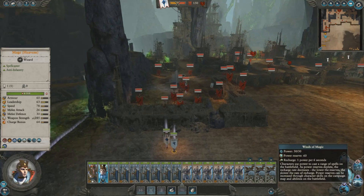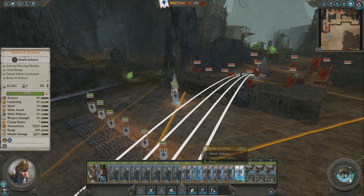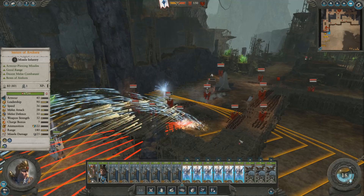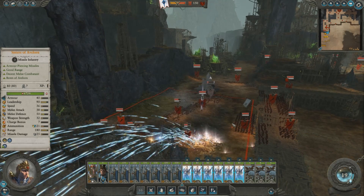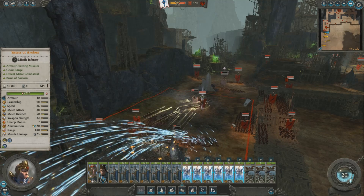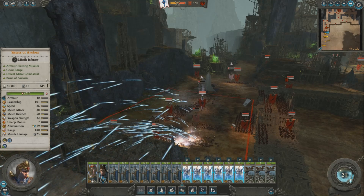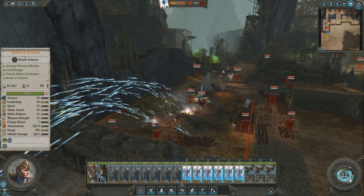Once you've reached this sort of stalemate where the AI is just going to sit there and stare at you, there are three things you can do to start wiping them out. First, you can continue using your artillery and bomb over the wall. Another thing you can do is pop down magic and they're not going to do anything about it. The third thing is missile units — and if you've got dragons or anything like that, you can blow fire on them. Some factions will have missile units that may try to shoot at you, but it's also very easy to waste their ammo. That's the siege cheese — it makes sieging superior enemies out of their hidey holes very easy, and that's why it gets the number 3 spot.